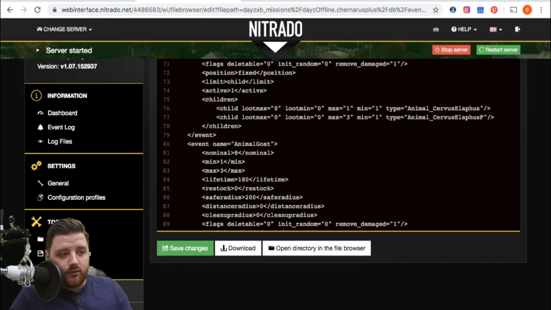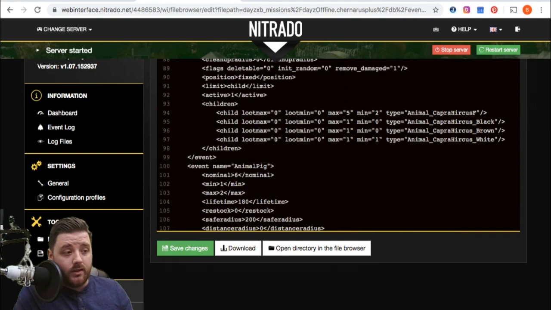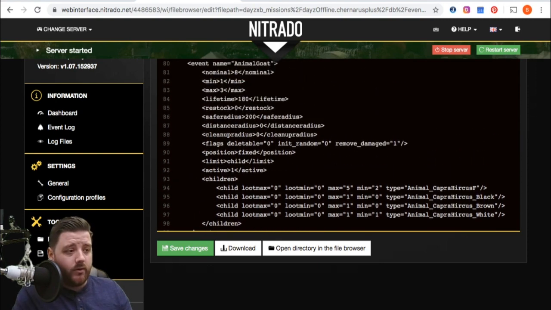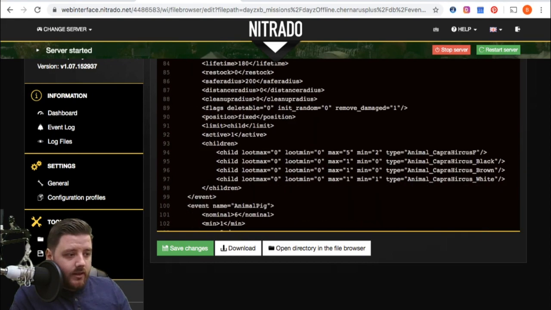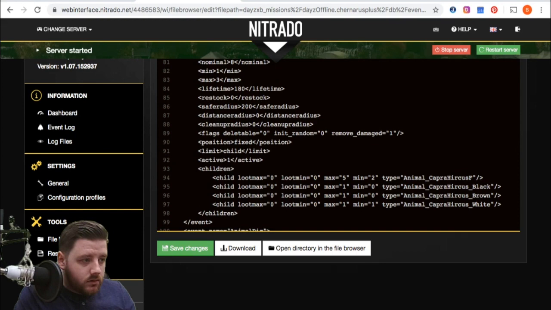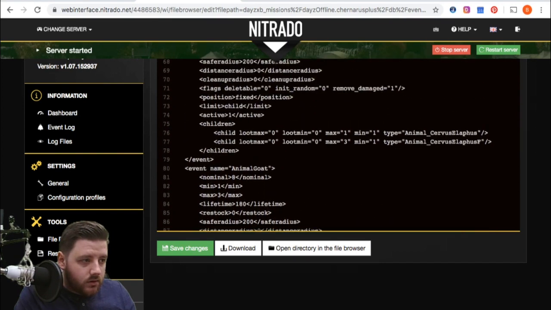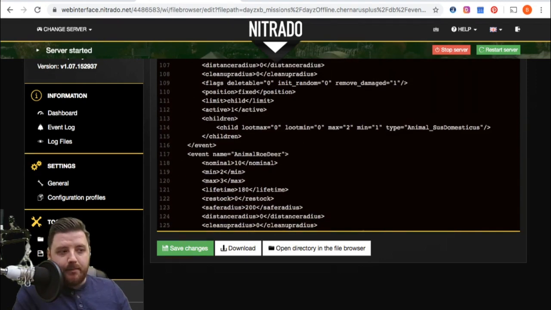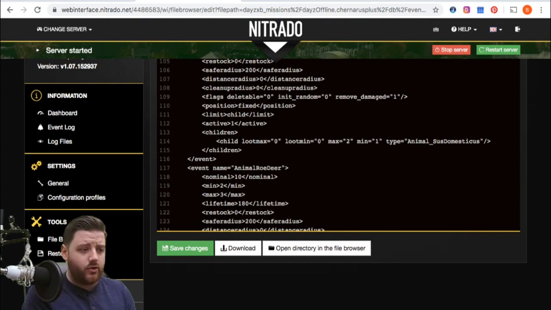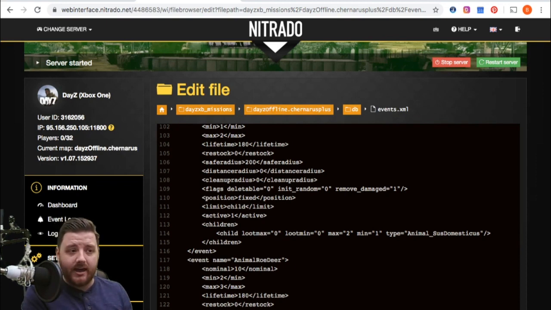So when you're looking through that, you've got the goat here. You can go through for all of them. I've just got the details on my phone in front of me. The cost, where it comes up at the bottom here, it just literally says, where's it gone? Active children. Okay, so for this one there is no cost, but we'll get into the cost in another section. So this is how you change the animal spawns. You go to database and then events.xml.